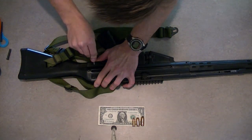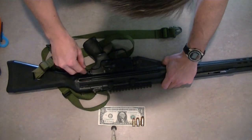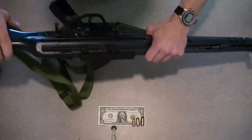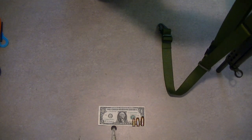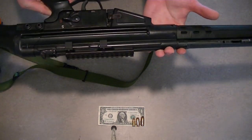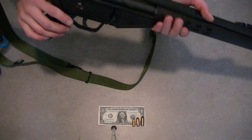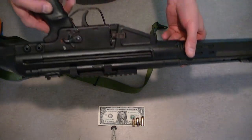It's kind of easier if you get that started a little bit first, like that, and then push it in. And then we got the other one. And the gun's back together — they're pretty simple to disassemble. It's just a delayed roller blowback system; it's basically a recoil-operated gun. There's no gas piston like an M1A or a Garand or anything like that.